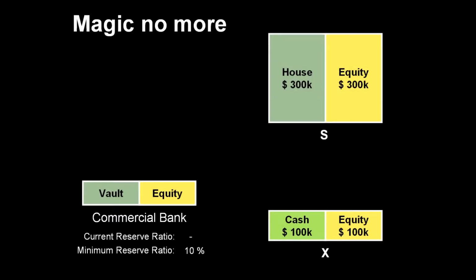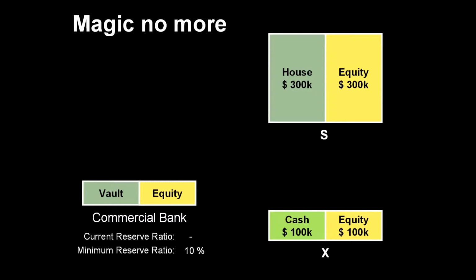So, let's wrap up our discussion about the banking system by reviewing the bank loan from the beginning, where X bought a house from S for $300,000 and took out a loan of $200K in the process. We assumed that the commercial bank in our example had neither deposits nor cash reserves yet. Nevertheless, it is regulated by the central bank and thus has to keep at least a 10% reserve of base money for all checking accounts.